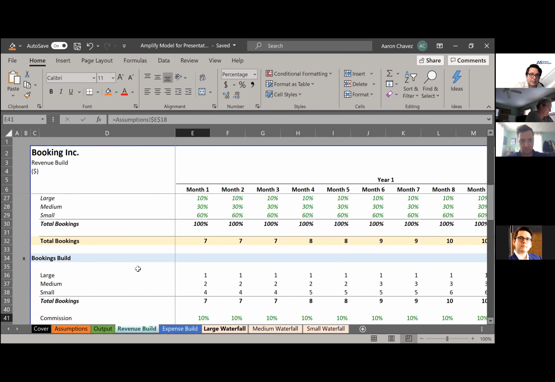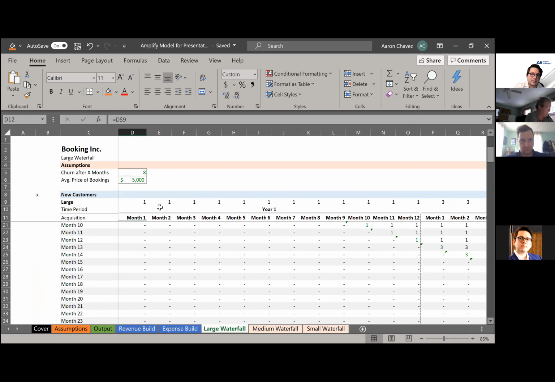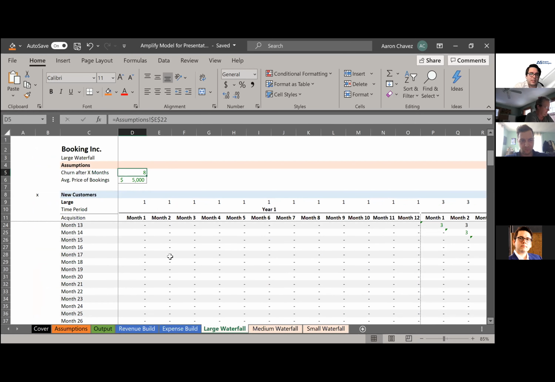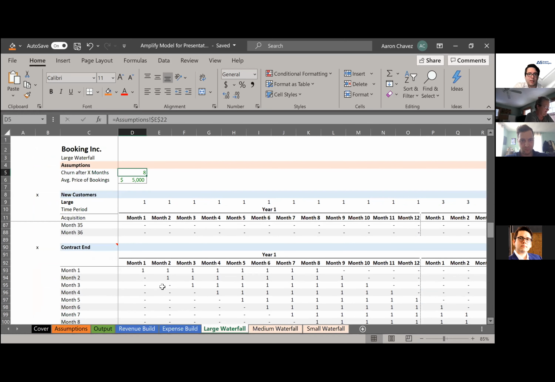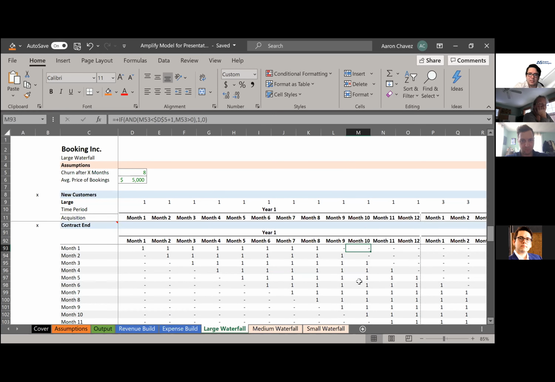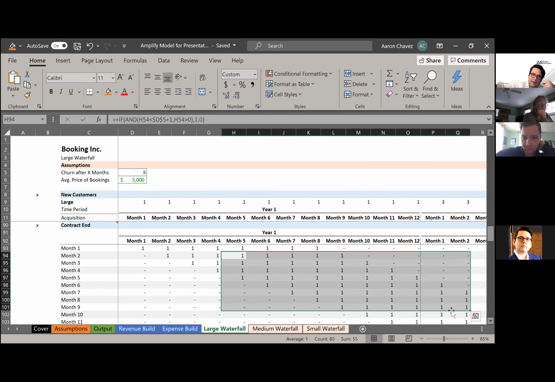Here is where in this business, you start to get into some very interesting things where they have a customer, but their customer's only there for 8 months. So this means they have to take into account special considerations. My revenue for month 1, I only have revenue for month 1, but month 2, I have revenue from month 1 and month 2 of all the people that are joining. And then of course, if they're only around for 8 months, that means at month 9, the revenue that I got in month 1 goes away. So in this way, you have this tiered step, and it's called a waterfall because of course it falls down.